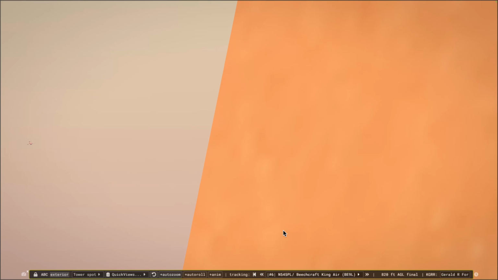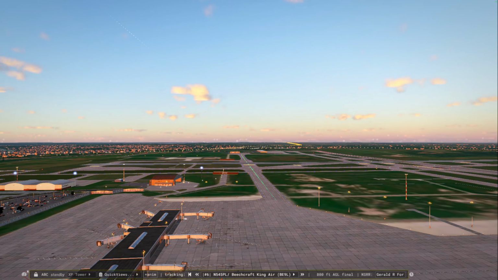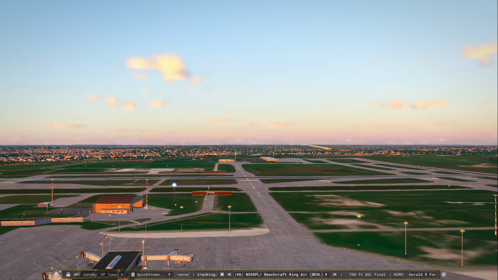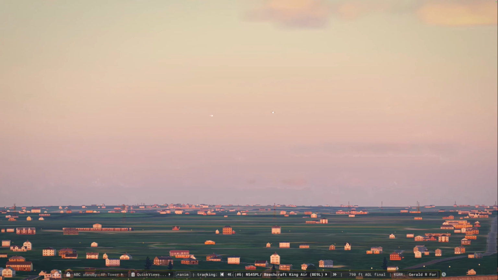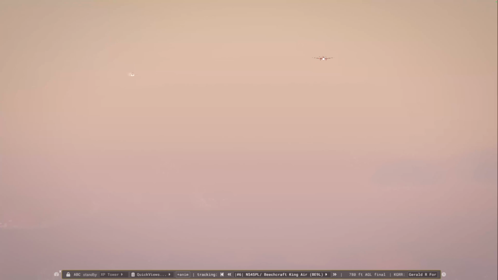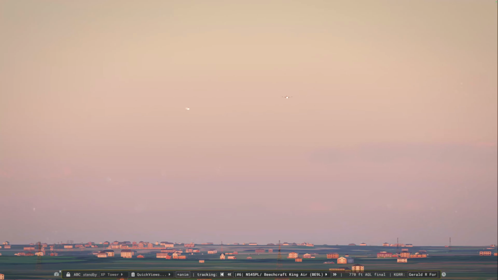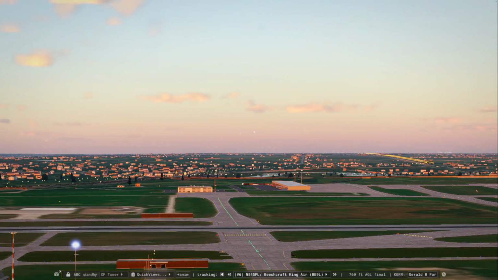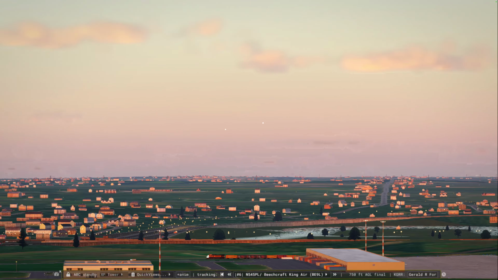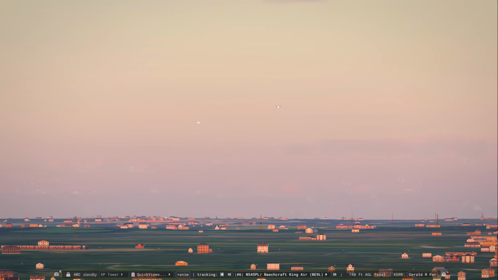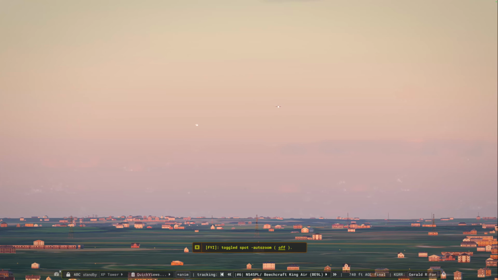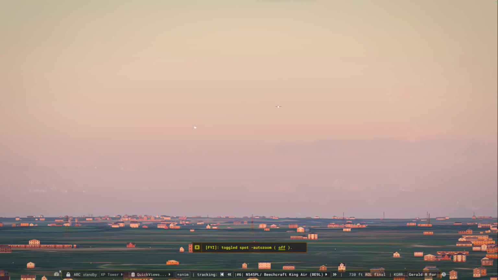The target is number 6, I think. Yeah, so let's go back to X-Plane's tower. I have to hold down a special key and then hit Shift 5. So now that is the Beechcraft King Air. The problem is it's way up there, and X-Plane's camera can't seem to aim anymore. So if you really want this, you have to use the ABC re-aim command. Watch this. Let's turn off auto zoom because it's not an X-Plane aircraft.